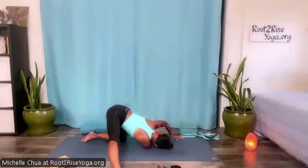So let the sensations in your body, including discomforts and pain, really guide you to how deep you need to go in a posture. Not looking for pain. Some discomfort is okay. It might reveal that the body is beginning to let go of resistance, but really use your discernment. And breathe deeply, helping your body and mind relax deeper into the posture rather than forcing it into the posture.